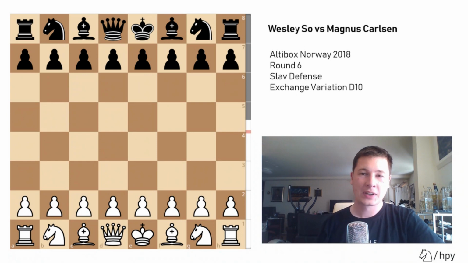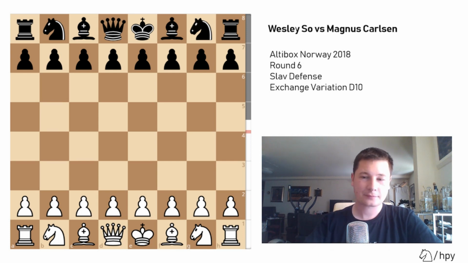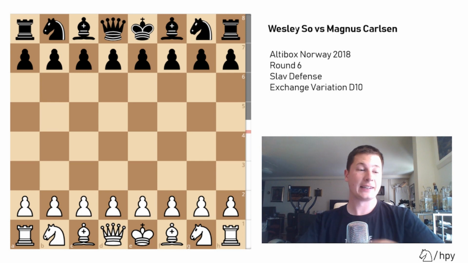Hello everyone. I'll go over one of Wesley So's best games this year, perhaps even if you count 2017 as well. And he was playing against Magnus Carlsen in round 6 of the Altibox Norway, and I have to say he completely outclassed Magnus in this one. And they played an opening I like to play with black, or I like to face with black. And it's similar to the Caro-Kann, so I had a really nice time watching this game.